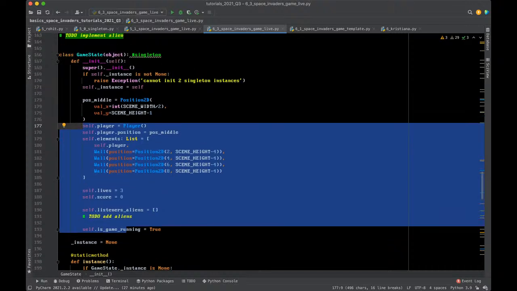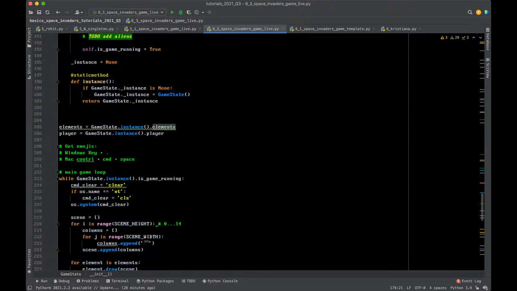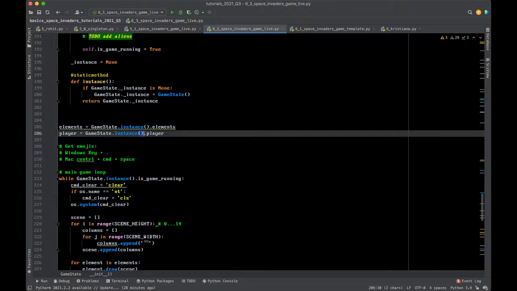So if we want to save our game, we would then save all of these variables at one place. So we don't need to call global anymore in the places where we want to change something. We will call game state dot instance with these function call and then do something with it.